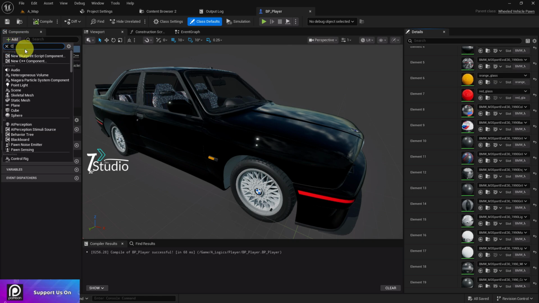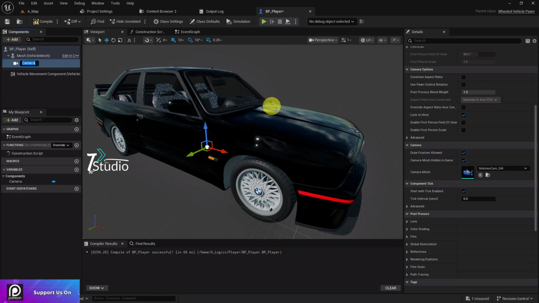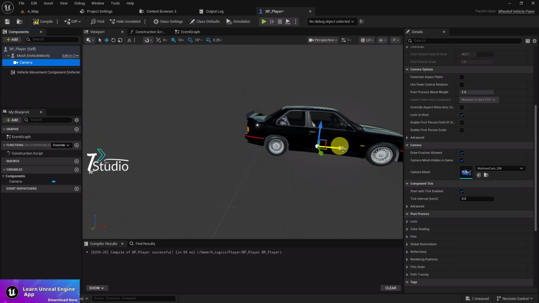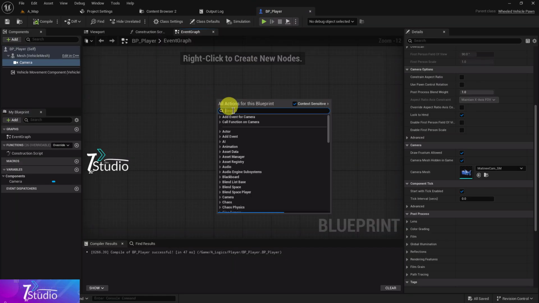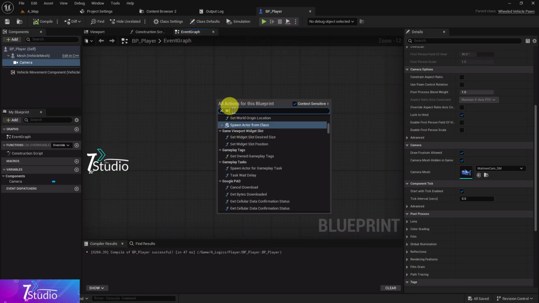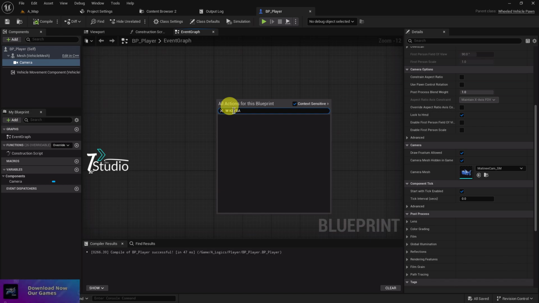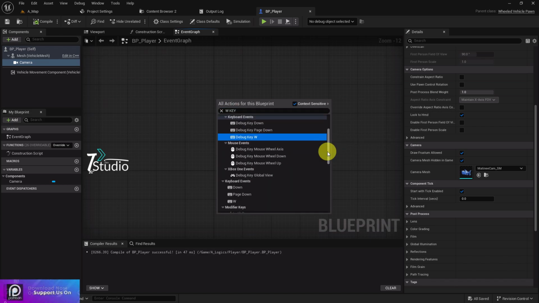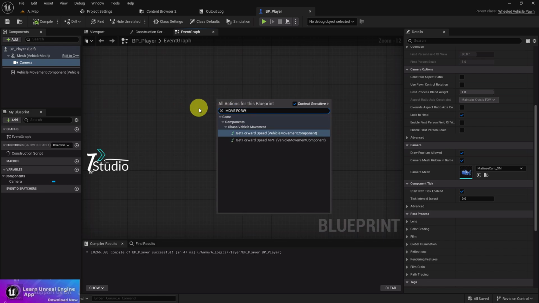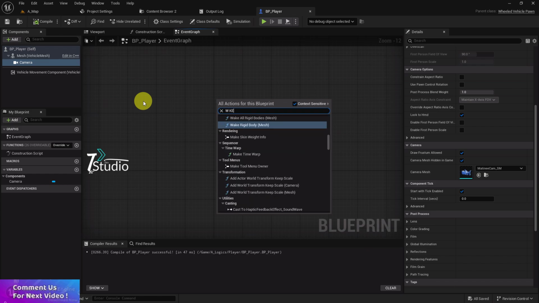Just for testing purposes, let's add a camera so we can get an actual view to see how it's working, or whether it's working or not. And lastly, we have to write a simple code. Make sure your project input or somewhere has something that will work. If it's not, you can just go with the W keyboard. Maybe in here, because I already added the template, it has some code like move forward. I hope so. If not, let's use the W keyboard.